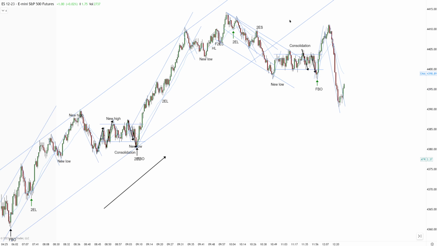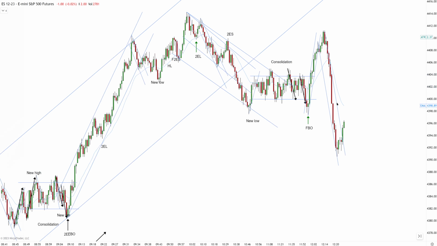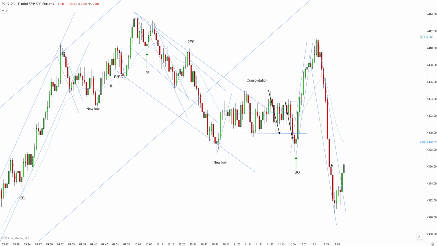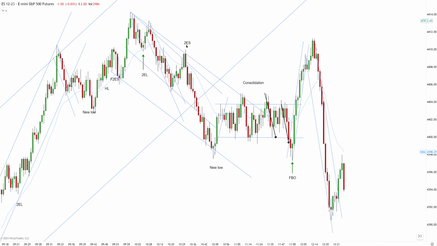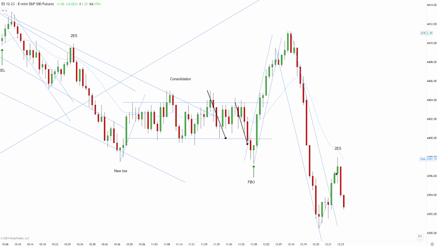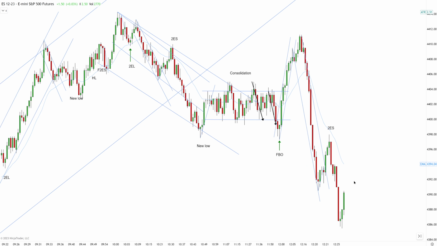We see an attempt for a new high, then a massive push down, so there's a big chance that this massive bearish leg is going to get a new extreme. Because I trade the market I get, not the market I want. Right now I'm expecting a setup at the EMA, second entry short. We have a second entry short here, but it's way too far from the EMA. Horrible bullish bar. We created a new extreme.